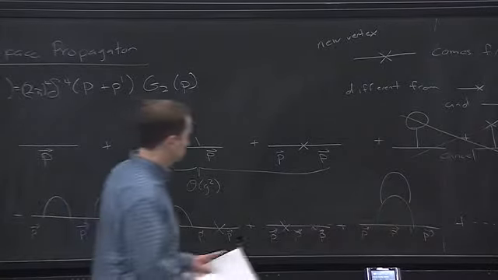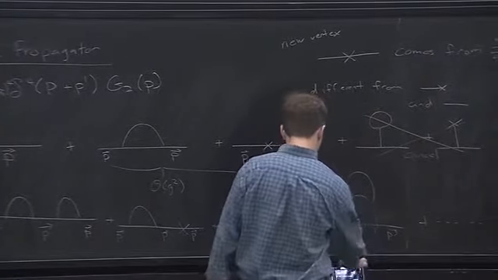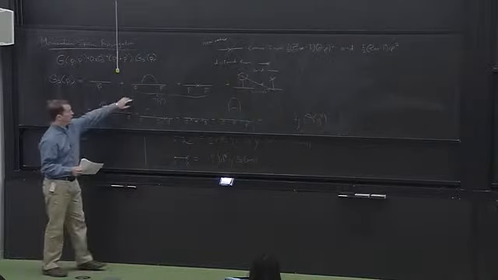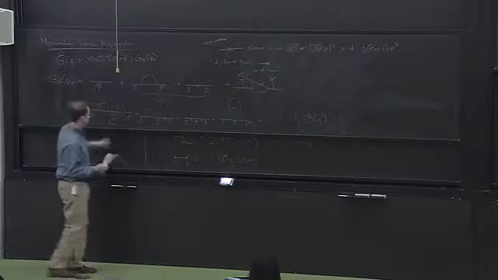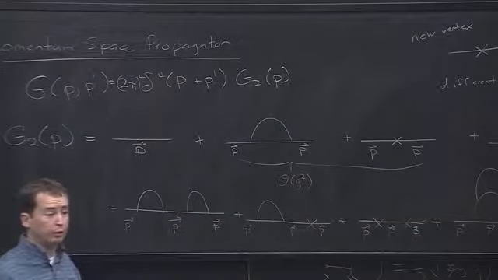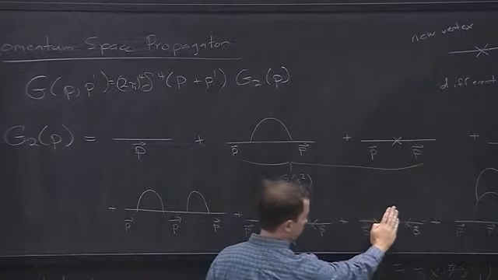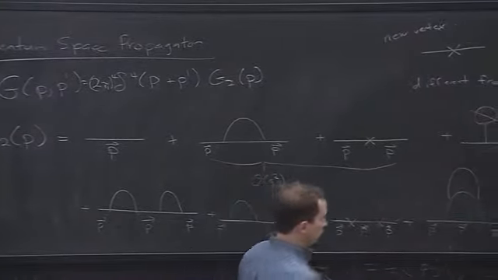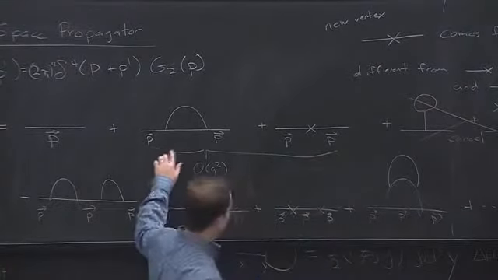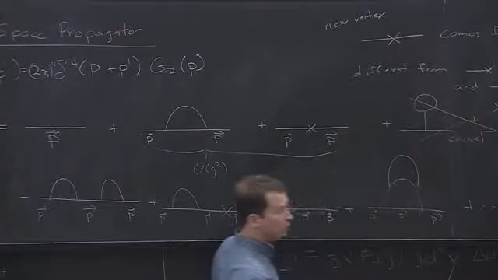And so these ones that are strung together from several copies of the lower order diagrams also have the property that the diagrams fall into two pieces if we remove the middle line. So remove the middle line, these diagrams fall into pieces. This diagram that's not constructed from multiple copies of the lower order diagram does not have that property. If I remove any of these internal lines, the diagram is still connected.